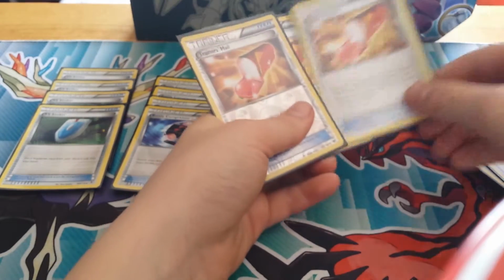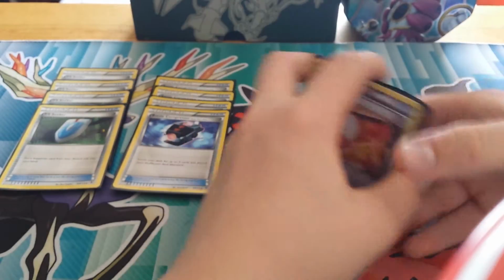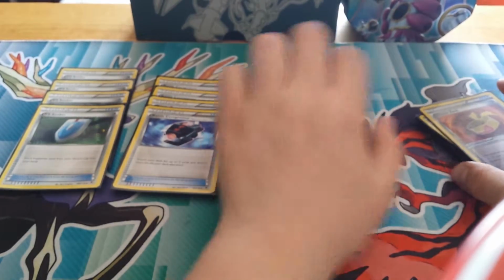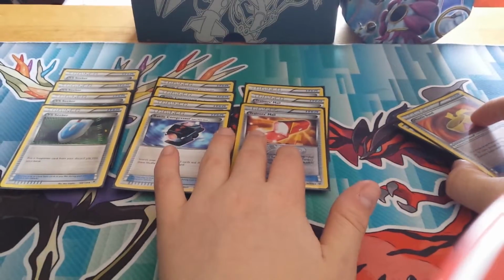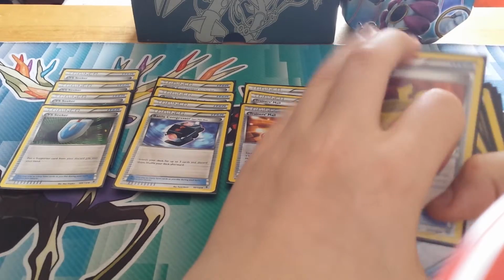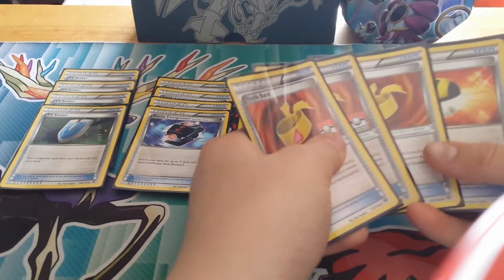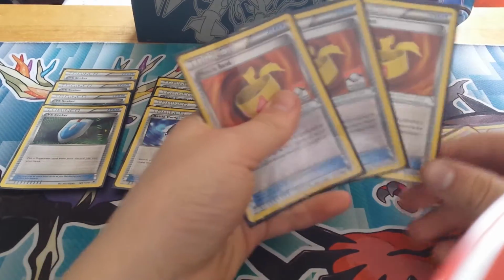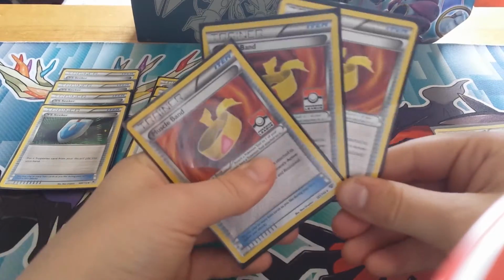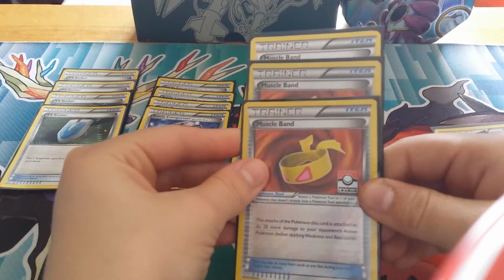3 Trainer's Mail. This will help you get all your trainers, and it's good in the deck in general. I don't play Acrobike. I don't think you need Acrobike with the type of list I'm running. Yep. 3 Muscle Bands. Deal that extra damage.